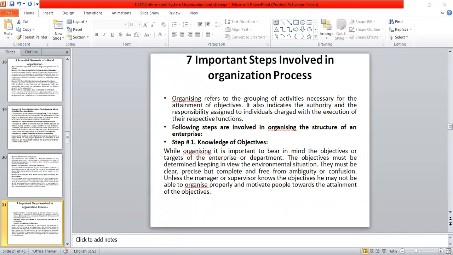Now, defining relationship means the basic definition of organization: our task is to achieve the goal, and for that we require a group of people, many people. But if there is no chain in the organization, then everybody is a boss. Everybody thinks that he or she is a boss, and the organization will not work if everybody thinks that he or she is a boss. So you should have a proper chain, and everybody knows who is our boss, to whom we are going to be answerable.